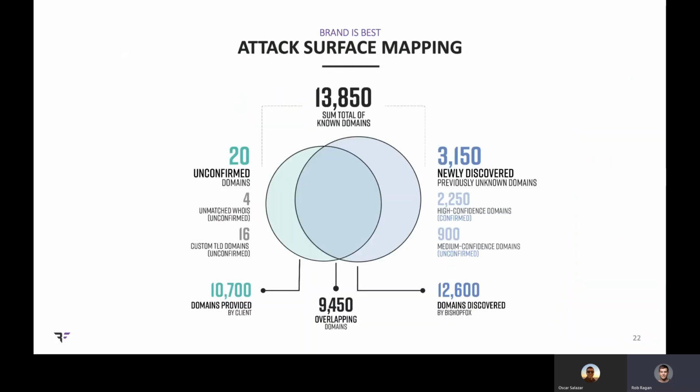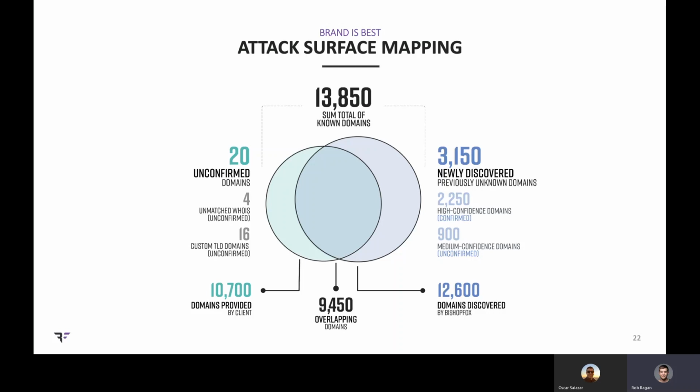Comparing these, actually, in some cases, is an example of a Venn diagram of one large multinational organization that we applied this technique to. When we compared to what they knew about themselves, we actually found over 3,100 new domains that they weren't tracking. We were able to put them in different confidence categories based on how many attributes of confidence. Did it have a whois record that we could associate to an email that we knew belonged to them? Did it have any organizational name or other info on the whois information?